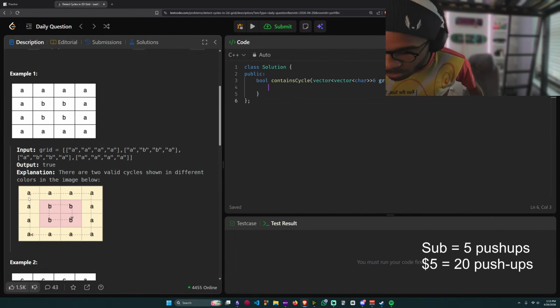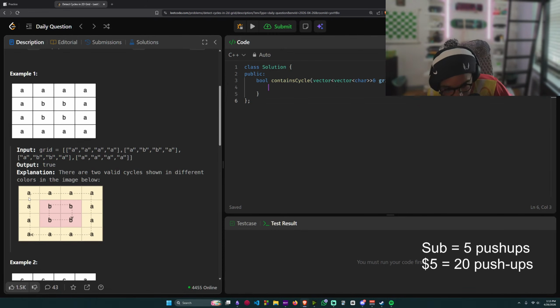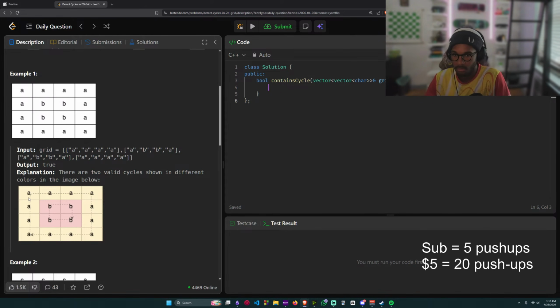Yeah, I think BFS would be cool. I guess the BFS would need a set. Would each BFS call need its own set? Can we have a dictionary of sets, a set for each starting point, for each character?